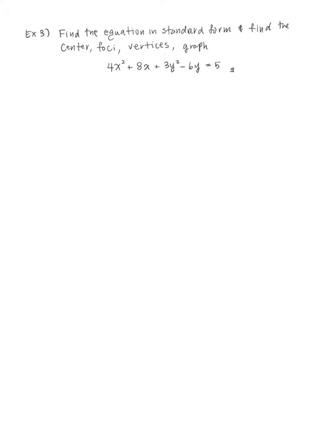Example 3: find the equation in standard form and find the center, foci, vertices, and graph that equation. So first, it looks like we're going to have to complete the square, so let's get started on this one. So let me just separate x from the y. So let me just go with 4 times. I'm going to factor the 4 out. Just going to leave a little room because I need to add and subtract in there.